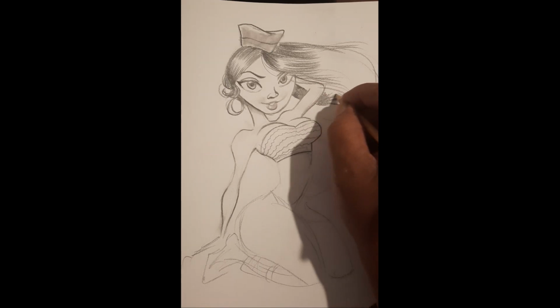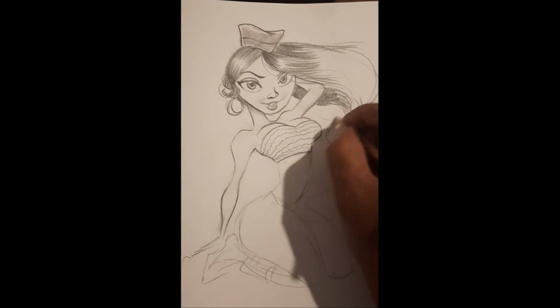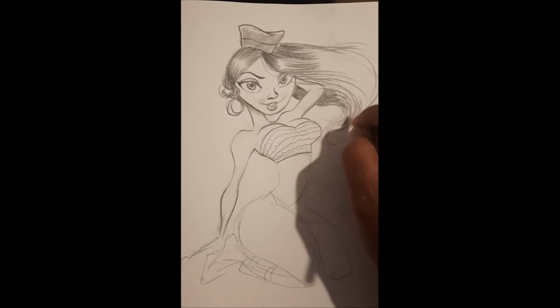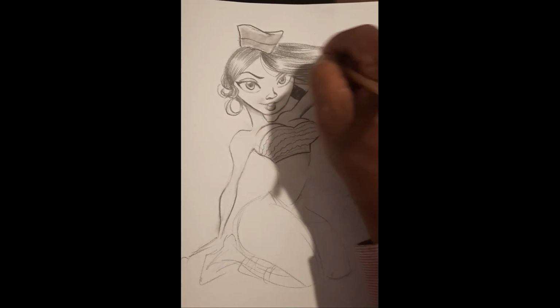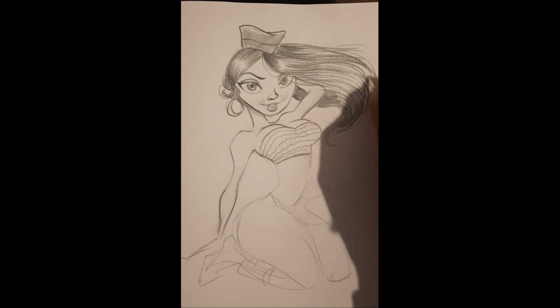Chris likes to do, a lot of the girls that he does have very large eyes, kind of almost like manga girls or anime girls. And yes, I am doing this in my big book. But I think you all probably knew that.